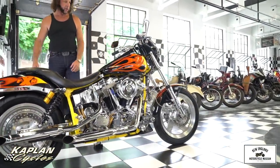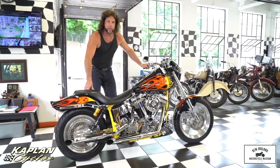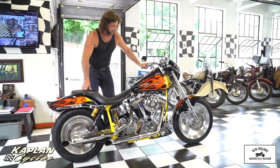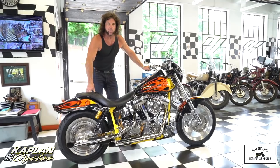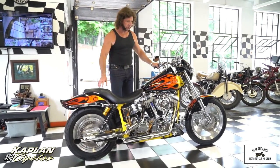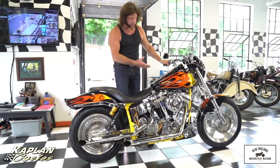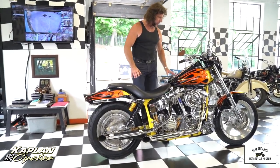Anybody can buy a brand new Dyna or a Street Bob, and they're a dime a dozen, but no one is going to. You pull in to Laconia on this, it's going to turn heads everywhere you go. So good luck bidding on the bike. We're about to open the museum building next door, so a portion of the proceeds are going to the motorcycle museum. So you're buying a piece of moto history, a full custom FXR.